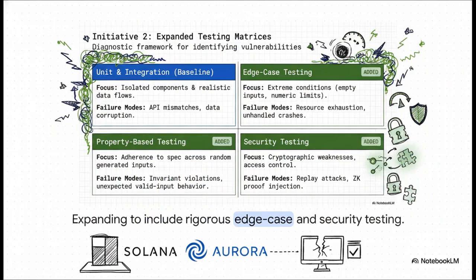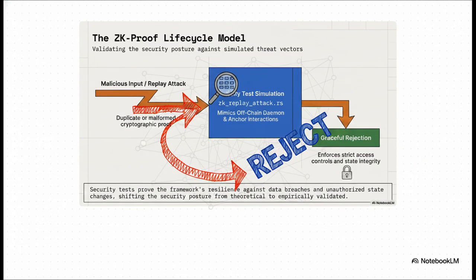By really aggressively expanding their testing matrices to include extreme edge case bounds, they look for exactly where the system truly breaks. We're talking about hitting the system with empty inputs, null proofs, and maxed out numeric limits, just to check for integer overflows. The ultimate goal here is to ensure that when the system does finally hit a limit, it fails safely and gracefully with a crystal clear error, rather than just crashing the whole shebang or leaking sensitive state data. And right here, you can see their custom security simulation actually in action.